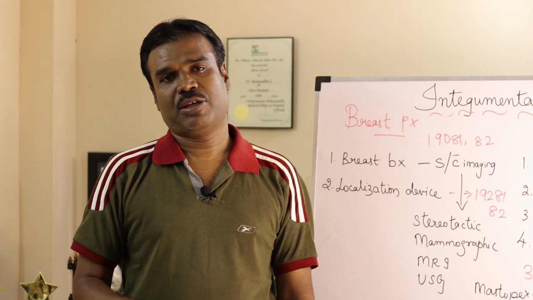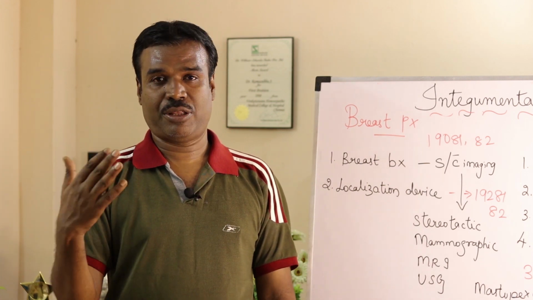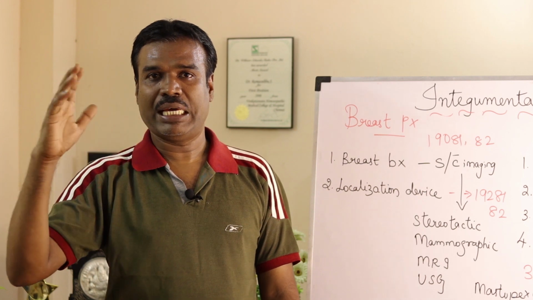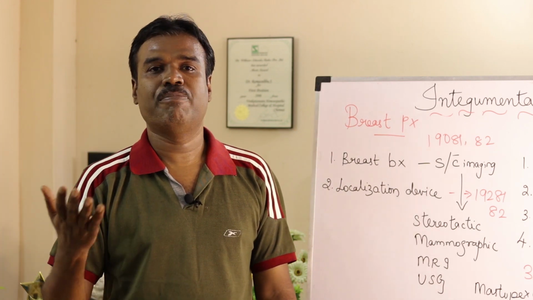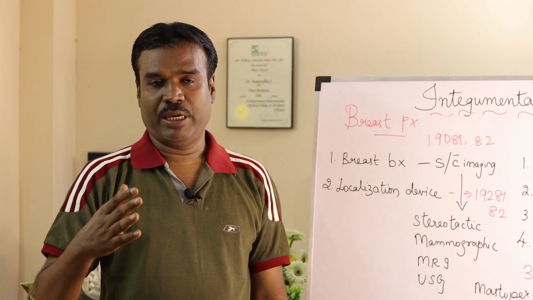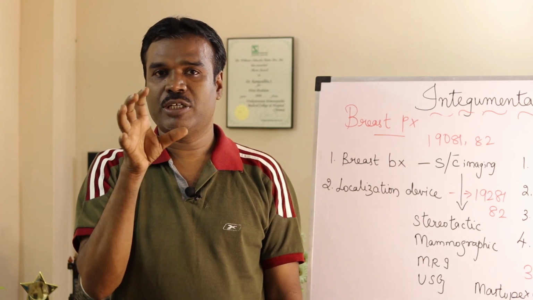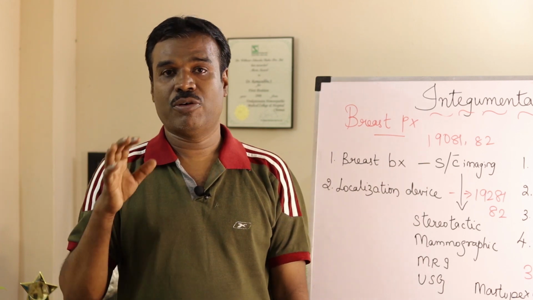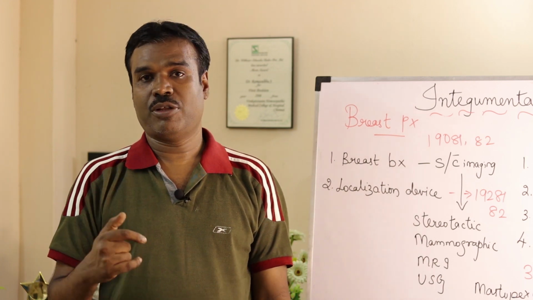In a radical mastectomy, what happens is they are going to remove it from the root, radix. Radices, radical meaning radices, radices meaning root. So from the root, from the base, they are going to remove the tumor. Whenever they are going to perform a radical mastectomy, not only the breast tissue, what happens in a cancer, not just the organ, the adjacent lymph nodes are affected, the sentinel lymph nodes are affected, right? The regional lymph nodes are affected.